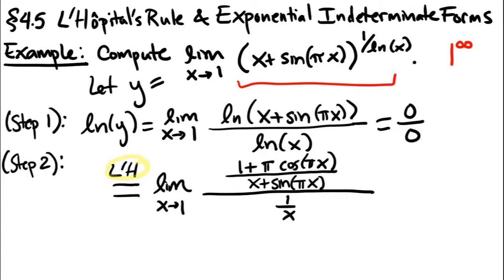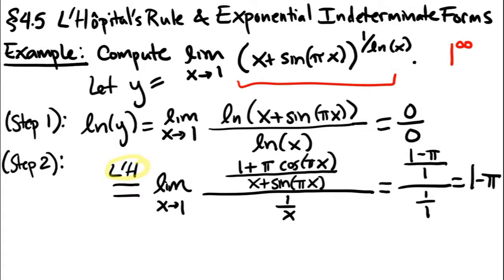Now that L'Hopital's rule has been carried out, we're ready to try substitution again, to see if we either get something conclusive or we get another indeterminate form and we have to keep working. Pause the video for a moment and think to yourself, what do you get from substitution here? So in this case, what you should get is 1 minus pi. On the bottom, we have 1 over 1, and on the top, we have 1 plus pi times cosine pi, also known as 1 minus pi, and on the bottom, just 1. So altogether, 1 minus pi.